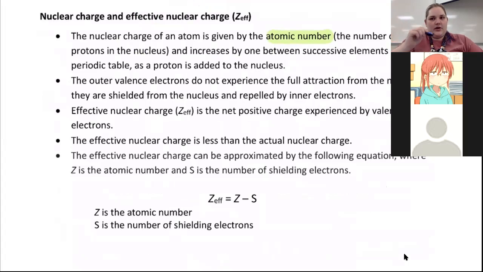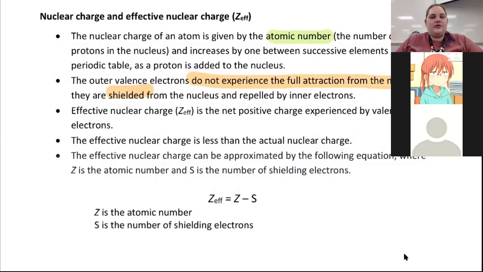Okay. And as I go across my periods on the periodic table and I work my way down, my nuclear charge increases by 1 because that's how my atomic number works. Okay. Because every time I move to a new element, I'm adding 1 proton to the nucleus, and therefore the nuclear charge is increasing by 1 every time I move to a new element on the table. Okay. What happens is, though, the outer electrons, which are our valence electrons, they don't experience the full attraction from the nucleus because of that shielding, okay, like we just talked about.